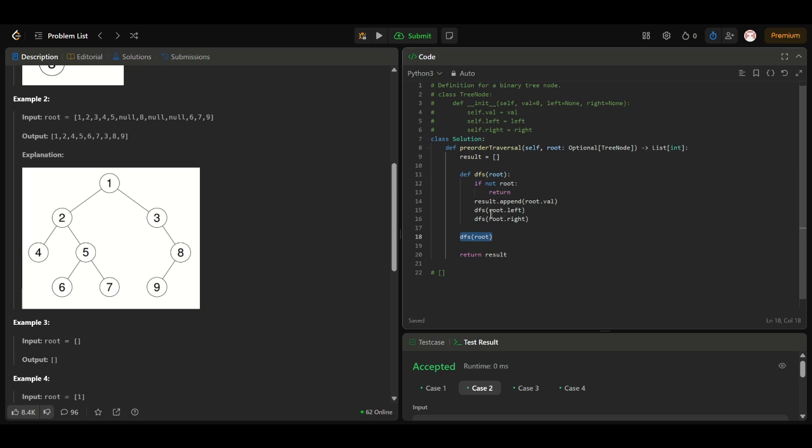So since there is a root, you're going to append the root value to the result. So you're going to have 1, okay? Now you're going to call this function on the left, but keep in mind this right is still pending. Once you've completed the entire left function, you're going to get to the right function. That's why you see all of these numbers come before the 3. You see 1, 2, 4, 5, 6, 7, and they all come before the 3, which means that this whole function is called and completed on the left subtree before you start on the right.